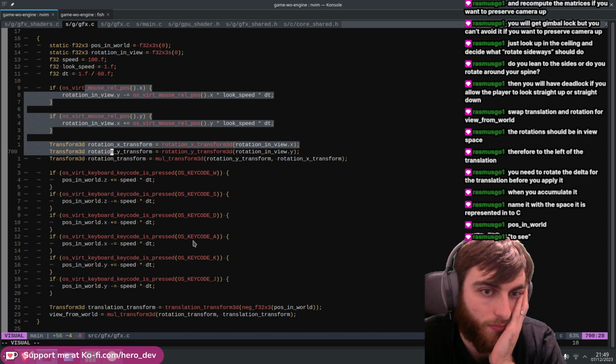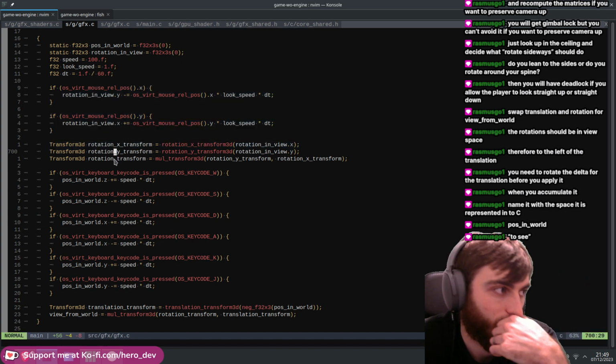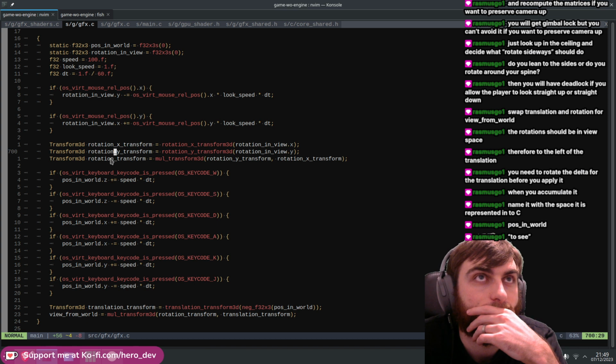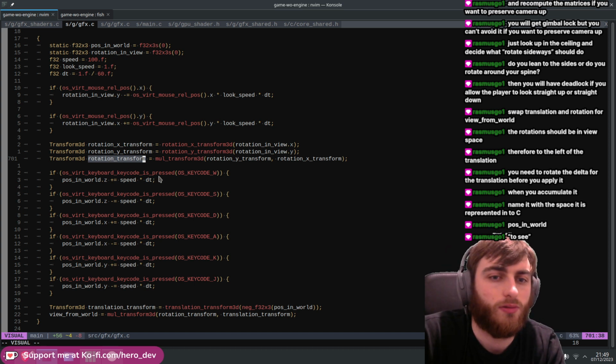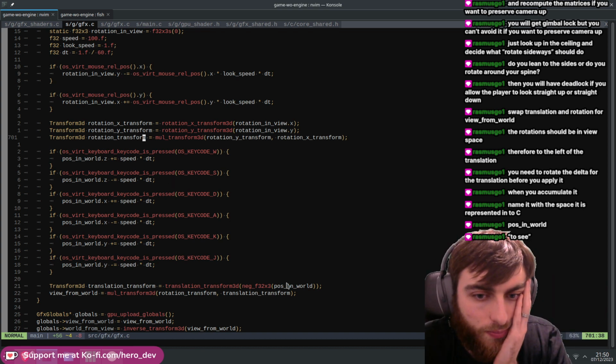Wait. So you want to apply the rotation. Right. Yeah, might need an inverse matrix maybe, is that right? Thinking about it, I'm not sure. Yeah, I see what you're saying. So you want to get this position in world.